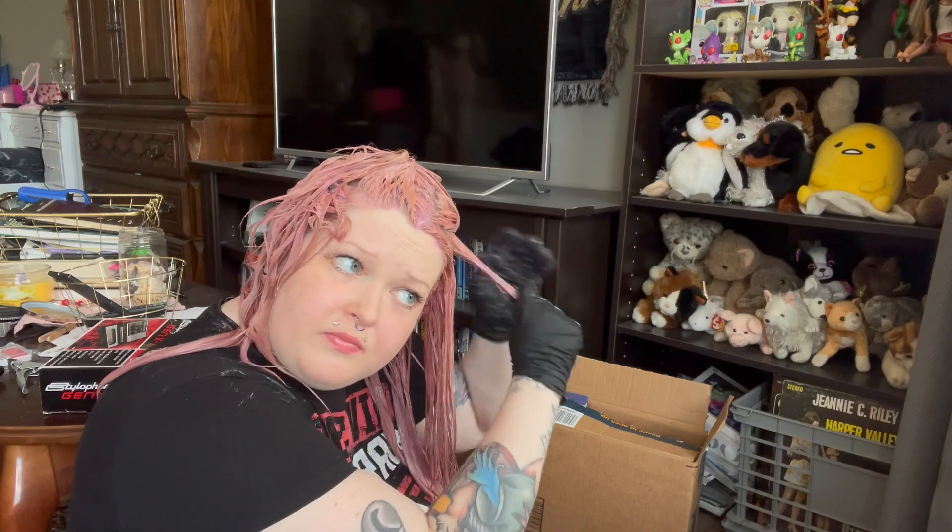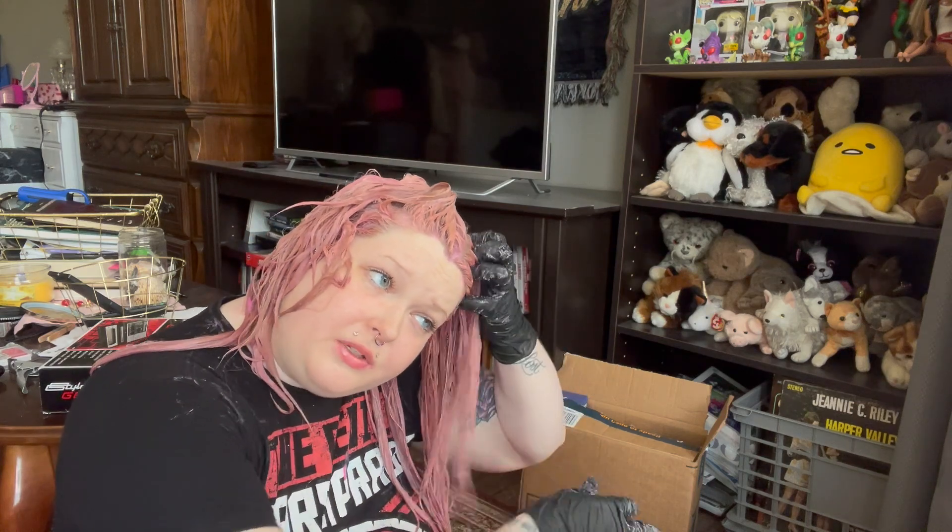I'm going to leave this on forever. Normally I process with heat for about 30 minutes, but I'm probably going to leave this on at least an hour. I'm just glad I'm going back to a fun hair color, because I like doing my eyebrows to match my hair. The last couple months I've had brown or blonde hair and it's been super boring. This is going to be so freaking cute, I'm so excited. I'll check back in an hour after I wash this out.